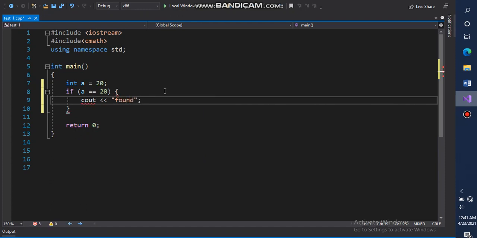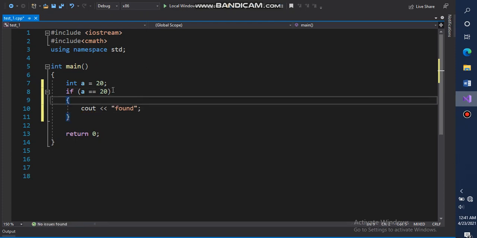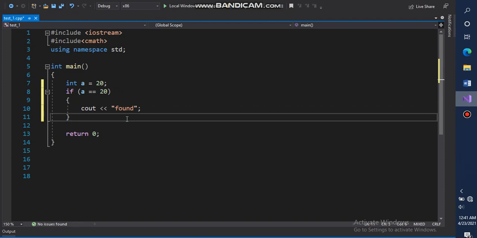Always remember that whenever you write the body of an if statement, always write the open and close braces together so that it will be easy for you to find any error if it comes. Okay, now let's run this code and see what output we are going to get.